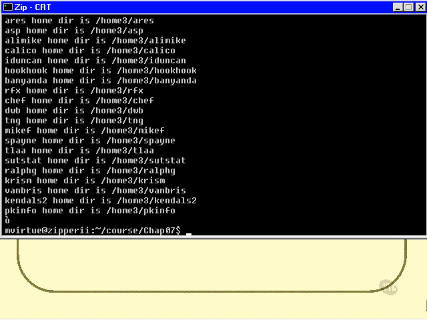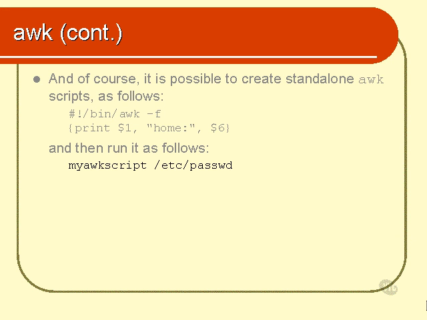So naturally that which ended up being about 10 lines long could easily grow to as many lines as you like. Don't forget to end each line with a semicolon if there's more than one statement between a set of curly brackets. So here is an example. Of course, if I took those 2 lines and put them in a file called myawkscript and made it executable, then I could run it in the following way.